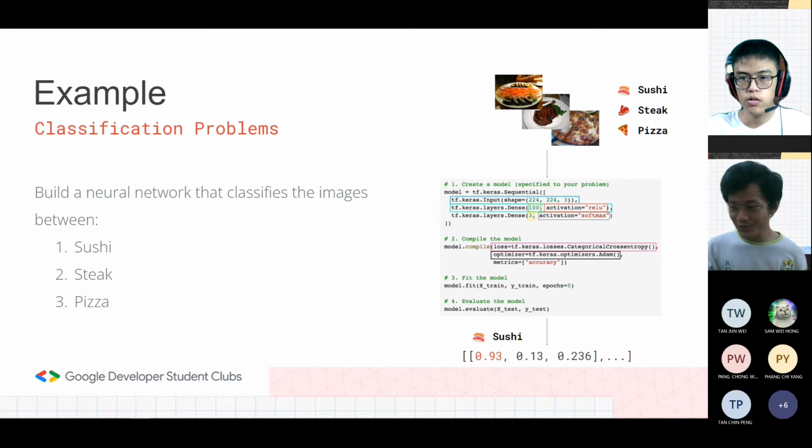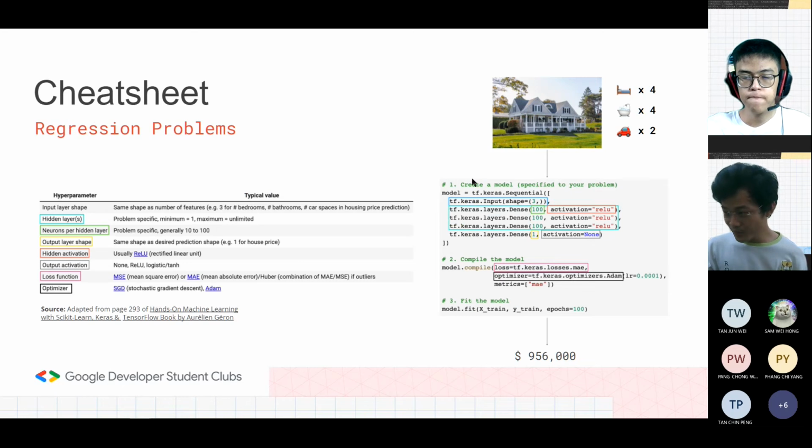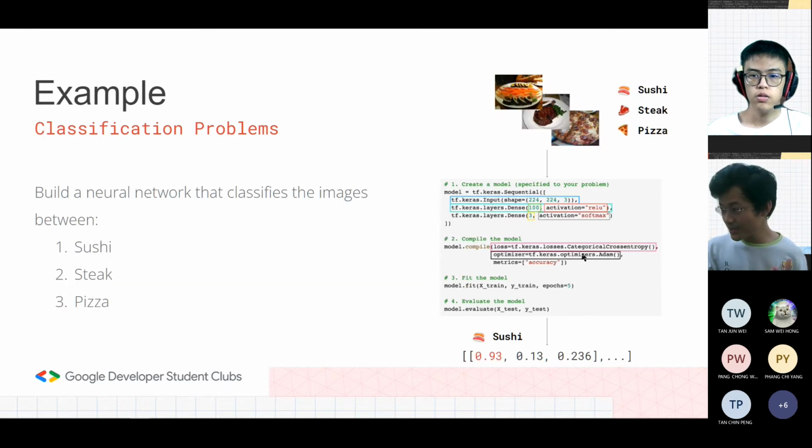So just now, if you still remember, in a regression problem, the loss that you use is the mean absolute error, MAE. But in classification, it is a categorical cross entropy loss function. The MAE is easy to understand, right? 2 million minus 956,000, the difference, you remove the negative if there's a negative, you add them all up and you find the mean. So that is intuitive. But what about cross entropy?